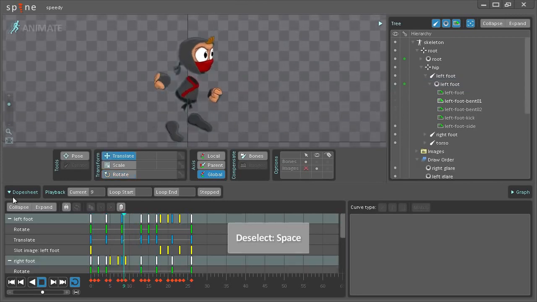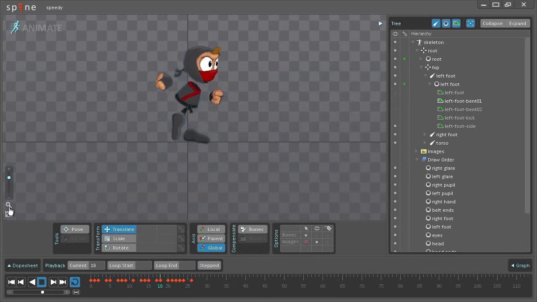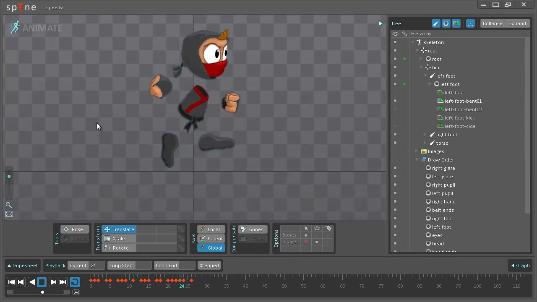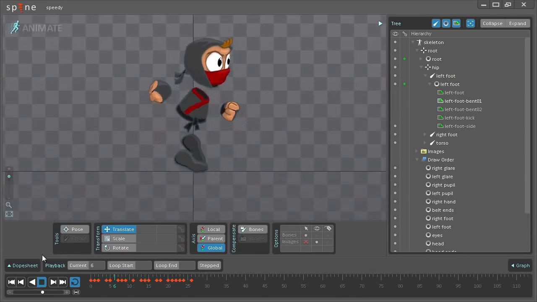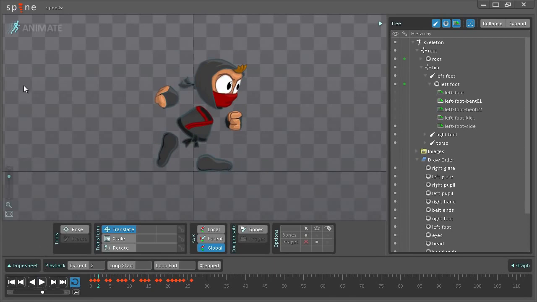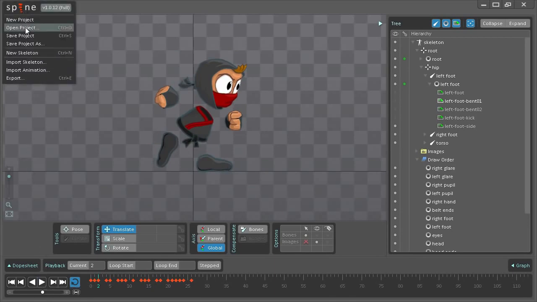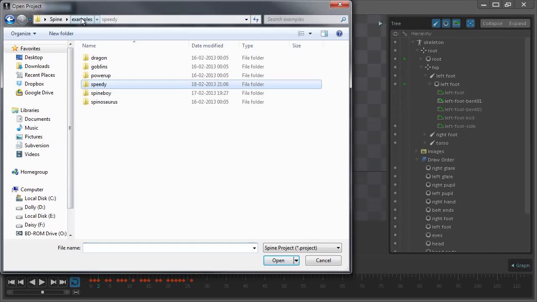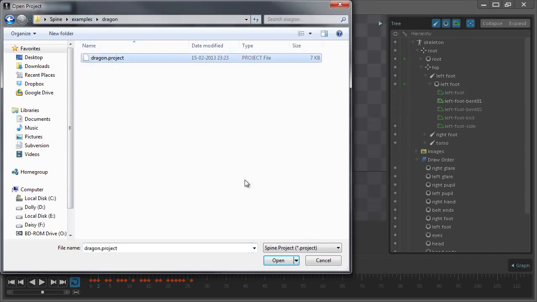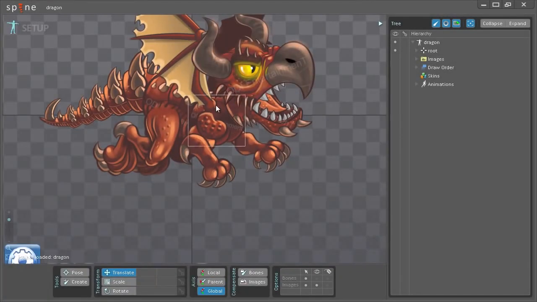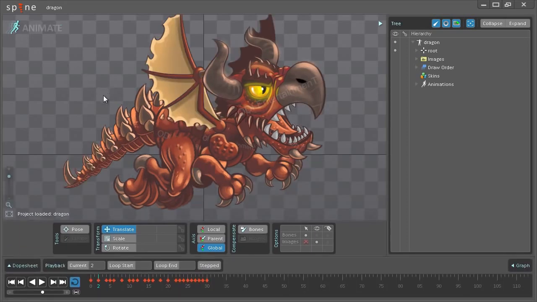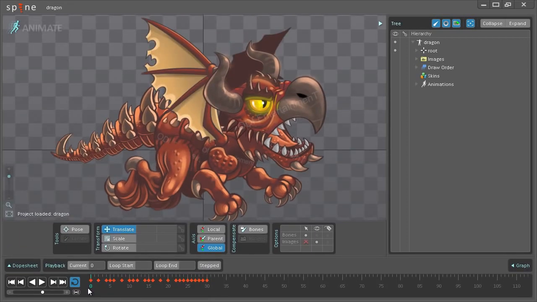And this gives slightly more life to your animations. Another project that covers this topic is the Dragon project, and I'll open that up shortly and show you what I am talking about here. So going to animate mode, I'm just going to scrub the timeline a bit.